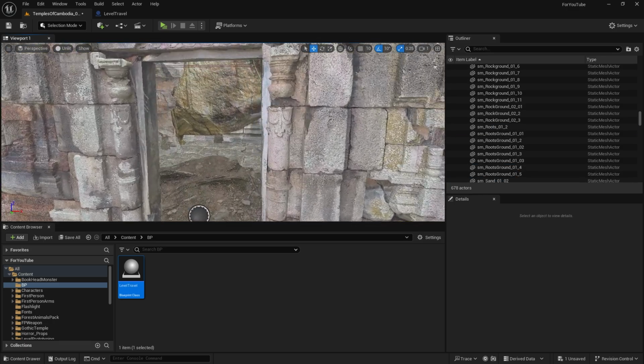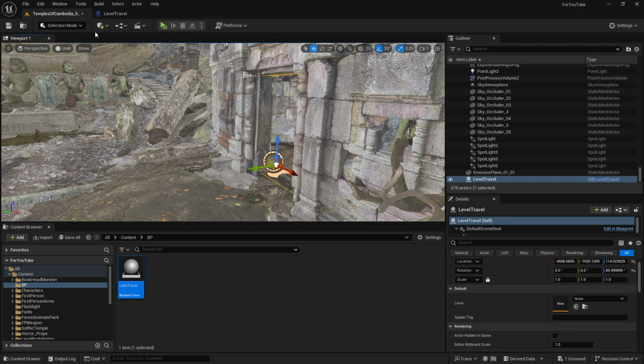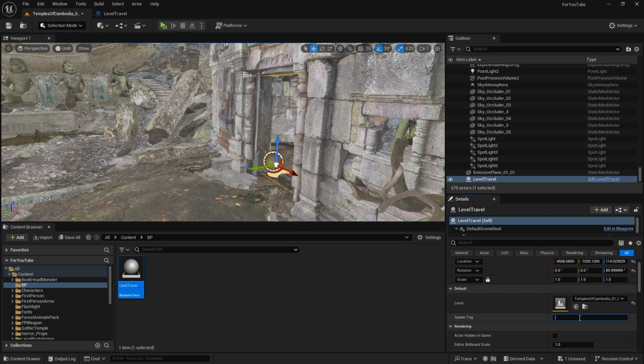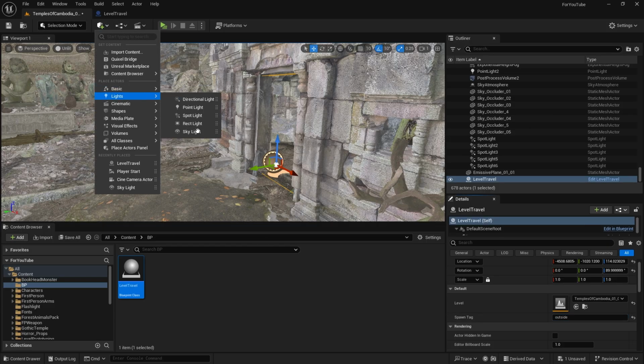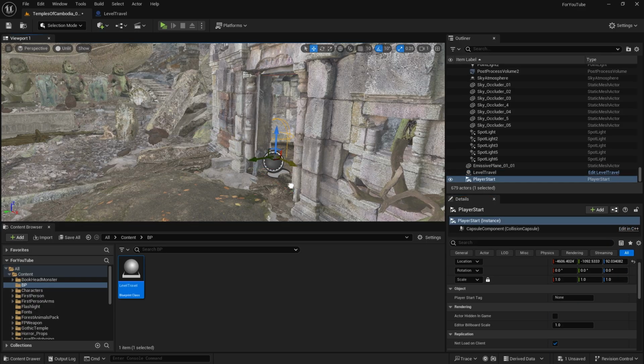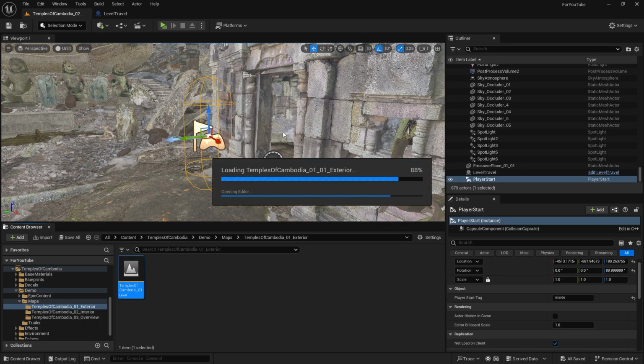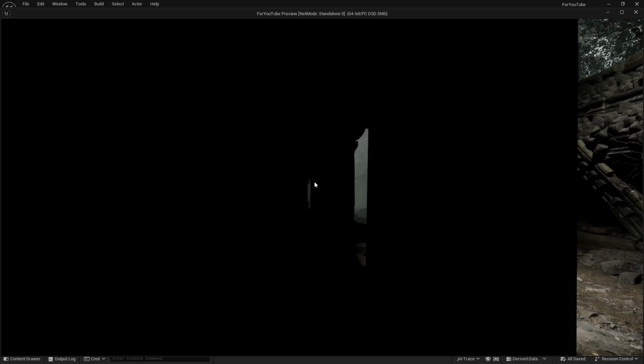Let's remove this tree so that our character doesn't get stuck. Again, from the default tab in the Details panel, let's enter the level we are going to and the player start tag there. Let's create a player start for this level as well. We will write essentially inside as the tag, because when coming from the other level, Unreal Engine will look for the tag we specified there. Now let's move to the first level and try it out.